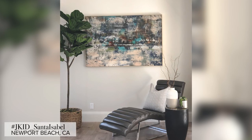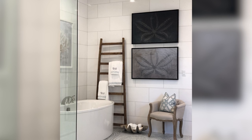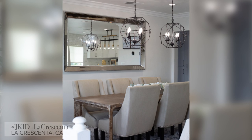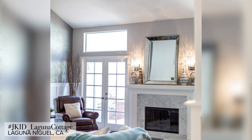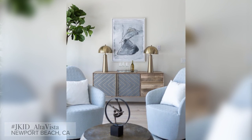A focal point could be as simple as a really big piece of artwork in a room, or a beautiful tapestry hung up on the wall. Just think, any fixture that's attached to a wall can become a beautiful focal point for the space. It allows you to place furniture directly around that focal point and create a beautiful conversation area or seating area. So a tip when it comes to focal points: it's what your eyes naturally see right when you enter a room. It typically should be at eye level or above, and then you can naturally create a space around it.